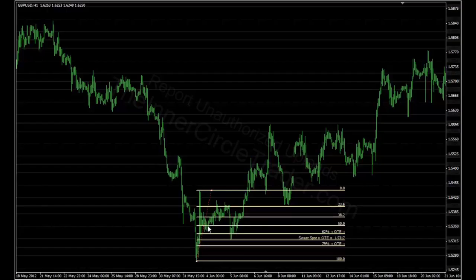You want to be looking at the marketplace, or you just simply put a limit order down in here. So when price comes down to that point, you're going to be buying at a limit. Your risk is going to be from that point to 10 pips below here. So what does that equate to? Well, let's look at that.